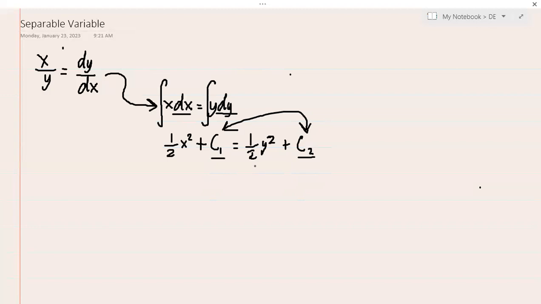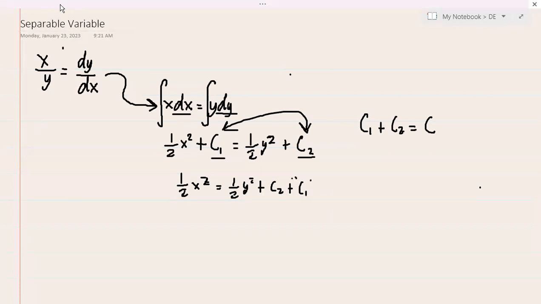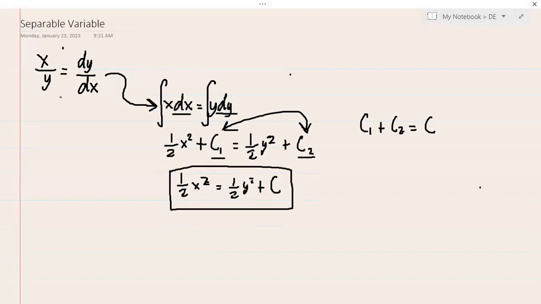So what happens if we add them together? Okay? So if we add two arbitrary constants together, we can just simply represent the sum of C sub 1 and C sub 2 as capital C na lang. Okay? So therefore, kung i-transpose mo si C sub 1 on the right side, meron tayong 1/2 y squared plus C sub 2 plus C sub 1. By the way, hindi to negative ano pa rin siya, plus C sub 1 pa rin siya kasi arbitrary constant to. So, what happens here is that if you're going to combine them, we will just have a plus C. So, ganun na lang yung magiging result.